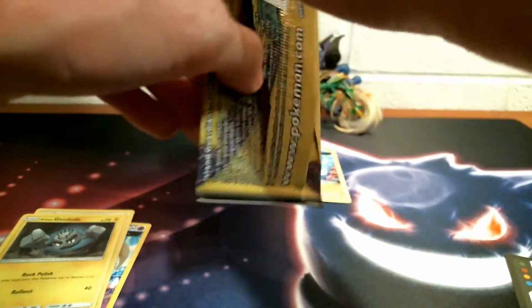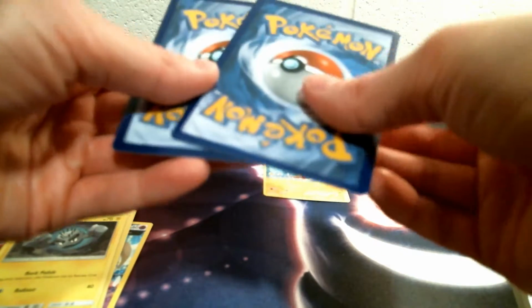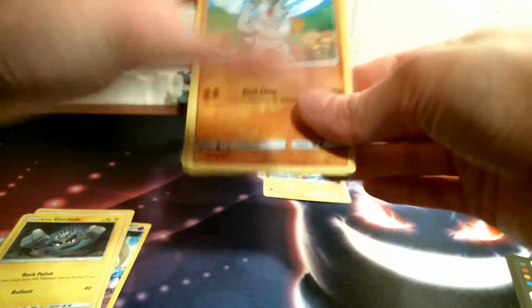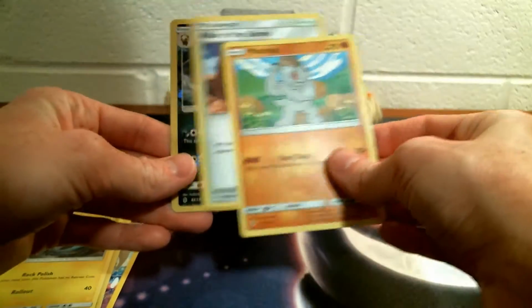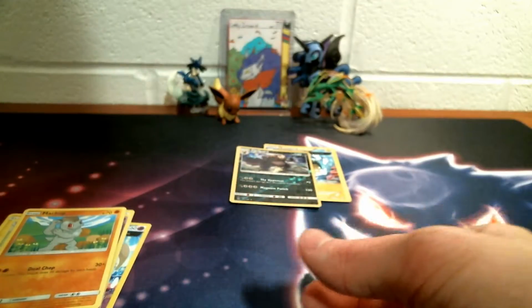I grabbed like all the Lycanrocs because I love Lycanroc Midnight Form. I love werewolves, I like sci-fi stuff, so I was like, hey, I'm gonna grab all these Lycanrocs. That one was hard to open. Okay, we have a Machop, Altar of the Moon, and a Pangoro Reverse Rare. So, another rare. So that's cool.